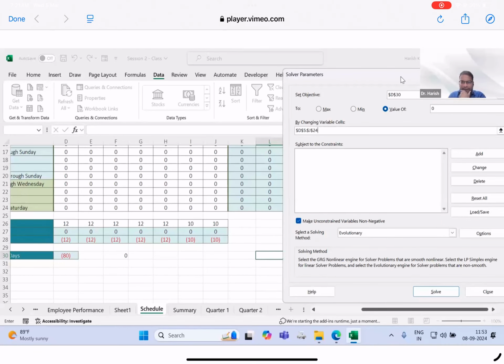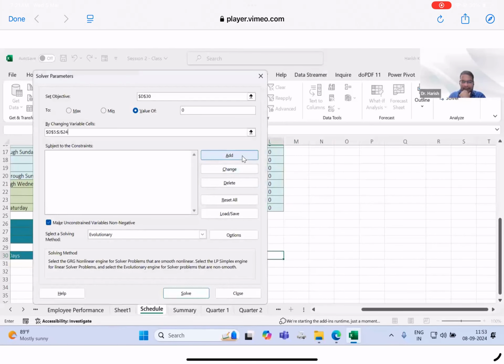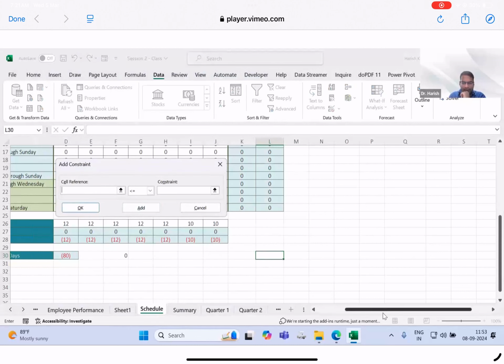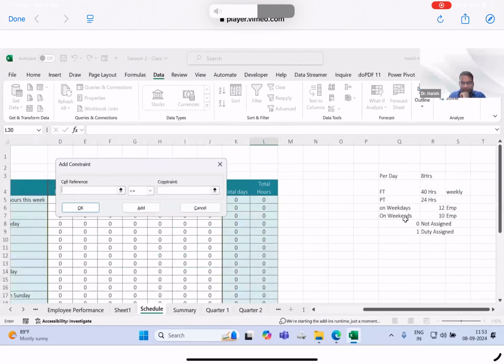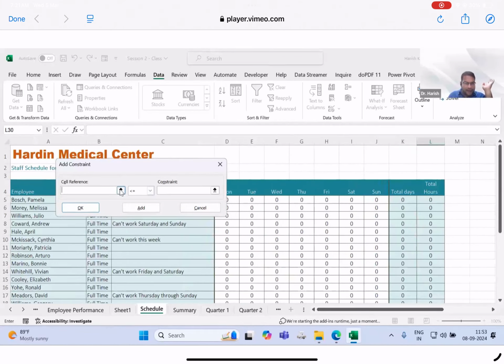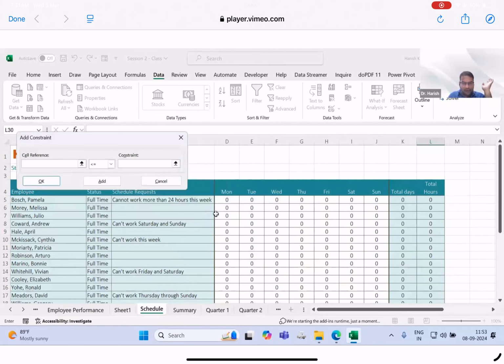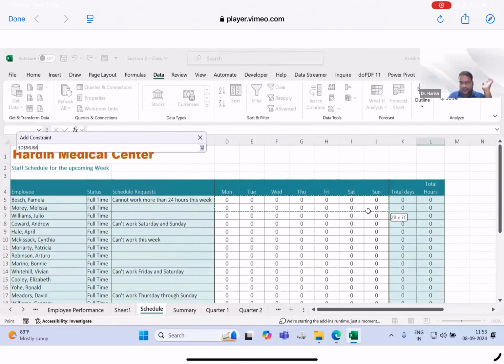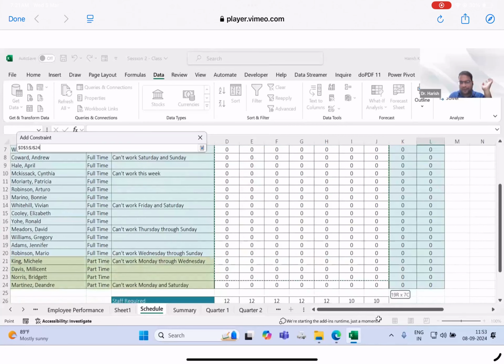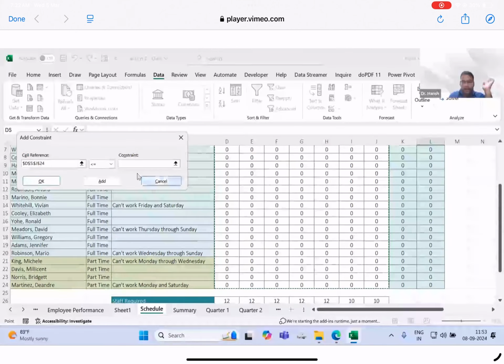Now, my first constraint, let me add that. My first constraint here is 0 for not assigned and 1 for duty assigned. What is the meaning of this? I need to check all the cells wherever we can assign, or the software should assign, the duties. I need to select all the cells, right?